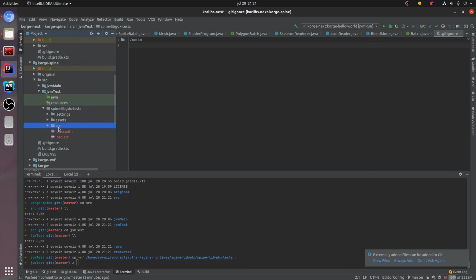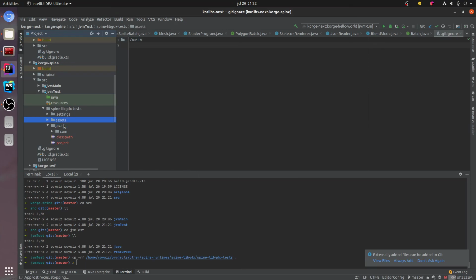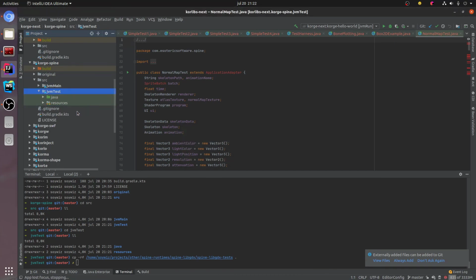And the src folder should be Java, the assets folder should be resources. We can remove this, move this here, and remove this.